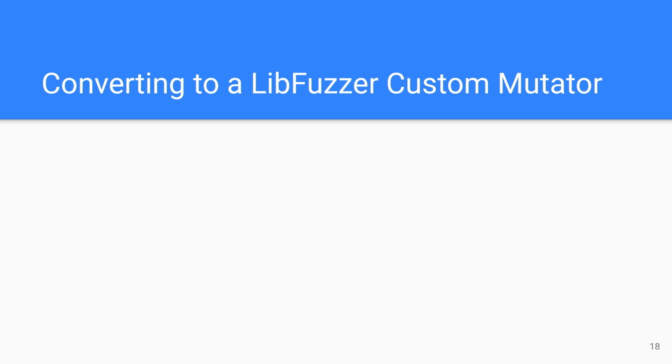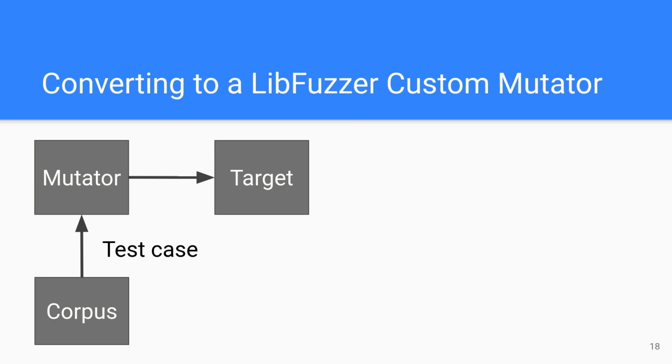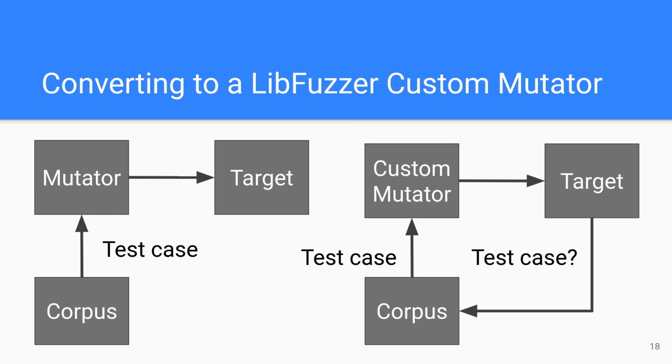Some of the challenges that you might have to overcome are, if you imagine how this fuzzer works, you'll have a corpus of test cases, and your fuzzer will pick one at random, mutate it, and that gets fed to your target. Now, if it were a custom mutator, it would be pretty much the same, but there's a last step at the end where a test case will be added back to the corpus. And this could present a problem for some fuzzers because they can't actually mutate their own output sometimes. They're not used to running in a kind of loop.